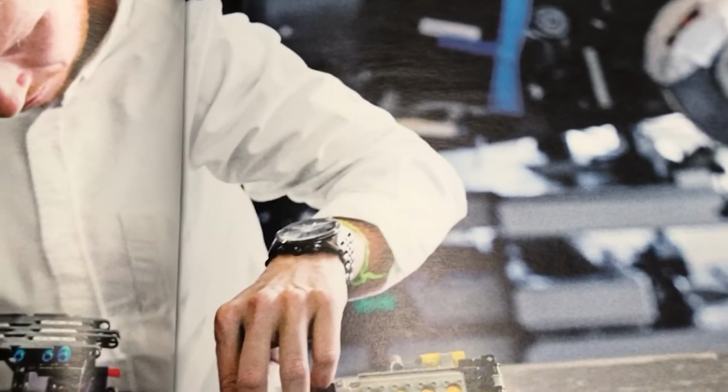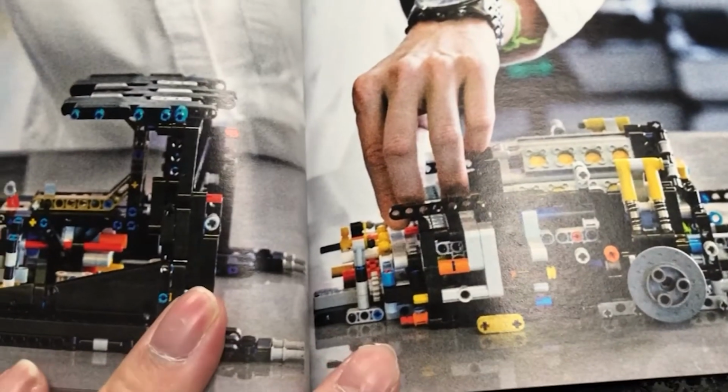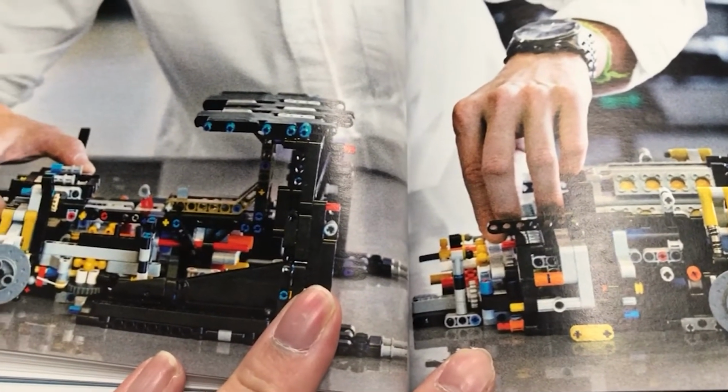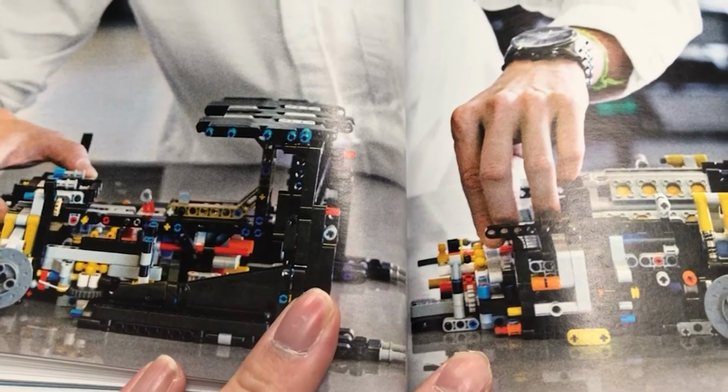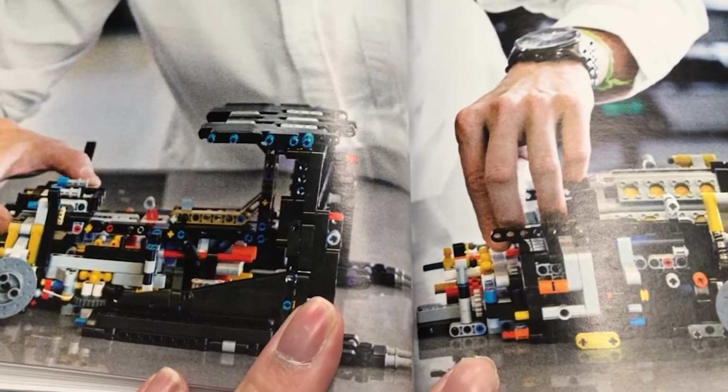So on the next section, we're going to build the front of the car, and that will marry up to the rear of the car, just like they do in the real process. So I'll join you after box 2, bag set 4.